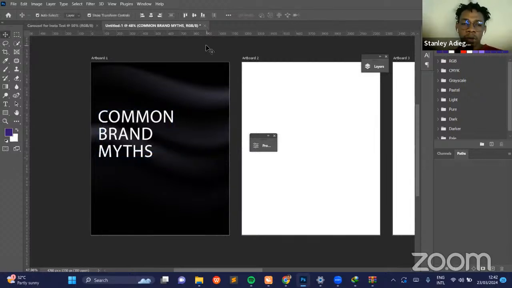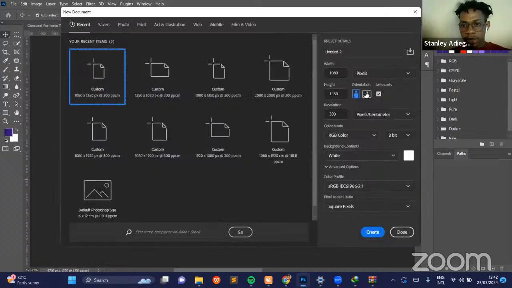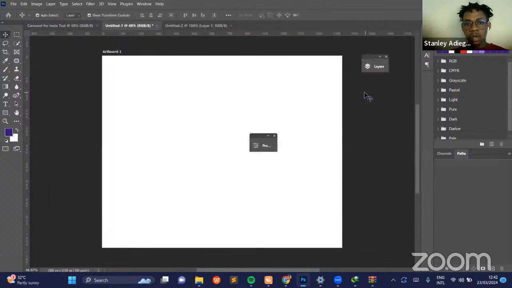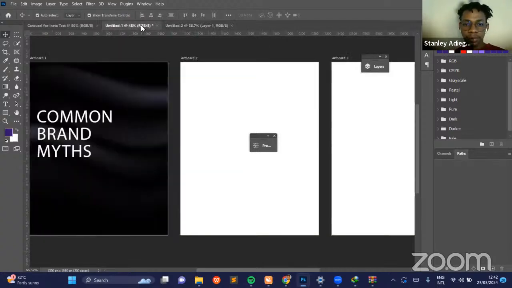Now, when you are working on vertical canvases like this one, or artboards like this one, it's vertical, right? Remember the other one that I gave as an example? This one is horizontal, but this is vertical.